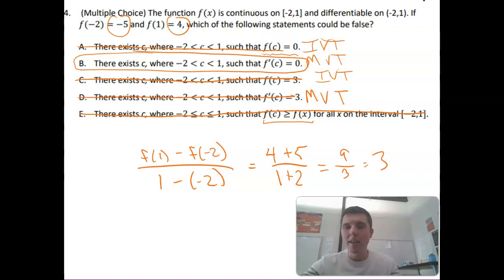This is a really common way to ask the MVT on the AP test. Your goal is just to interpret this as best you can. And there's a lot going on here. So think about each of those possibilities. This one's tricky. If you have questions, ask someone around you, take a little bit here, try and figure that out. But go ahead, turn this in to your teacher whenever they ask for it.